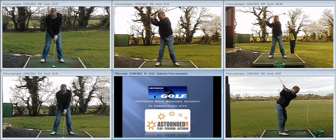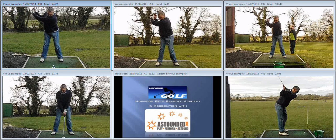Lovely to meet up with you for the first session of 2013. You've slipped back into a few of your old traits, though nowhere near as far back as you were at the start of your previous session. First thing we talked about was the position of the feet — looking at the top left here, this is you at the start of the session: feet aren't turned out enough, knees are a little bit kinked in. When you take the club back, there's a tendency to let the pressure move away from that lead leg.